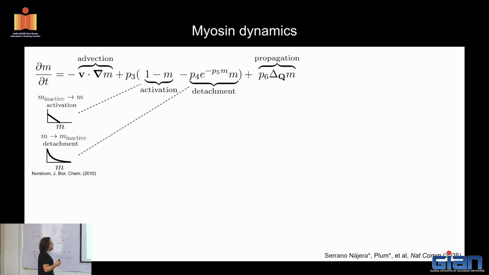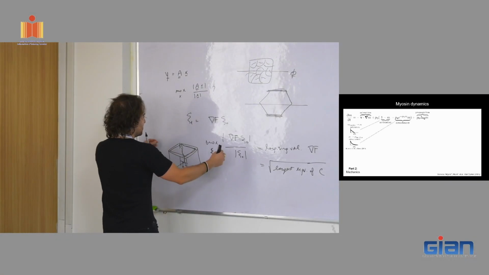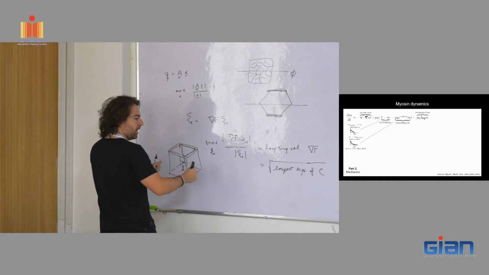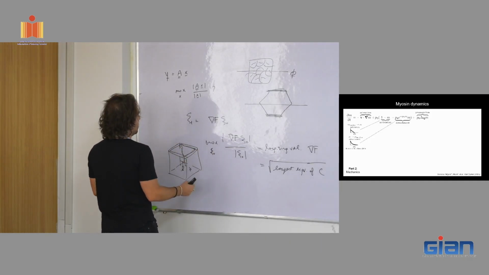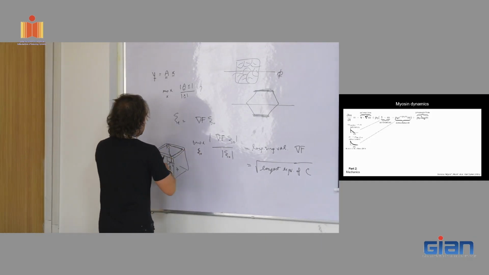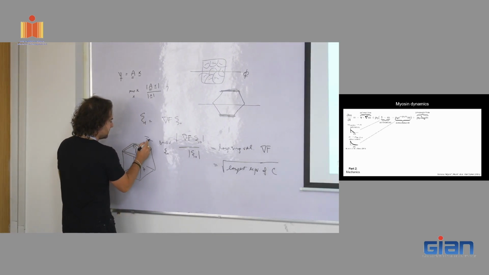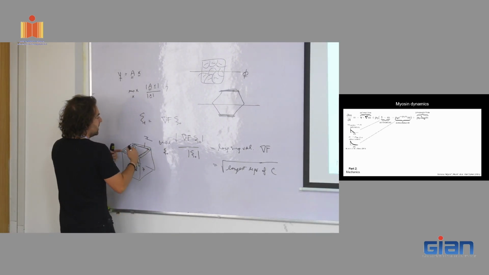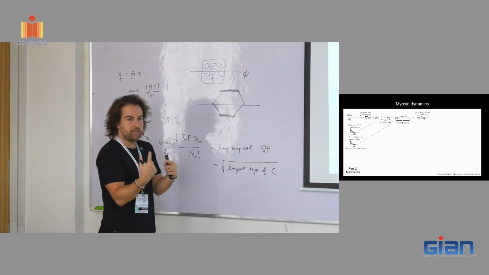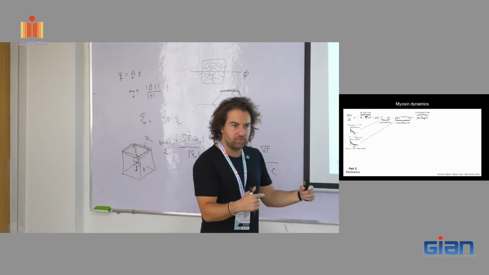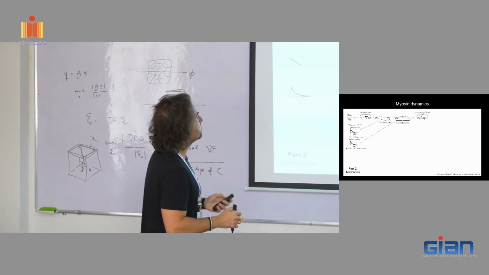So this is the detachment, because remember, these cells are moving. They can recruit myosin to become active from their cytoplasm, from the interior of the cell. Then you start stretching this cell because they're moving all together, they feel the effect of other cells, etc. And when they start stretching, these actin and myosin on these junctions say, okay, should I dissociate or not? And they dissociate depending on the tension that they feel. That's basically this term.